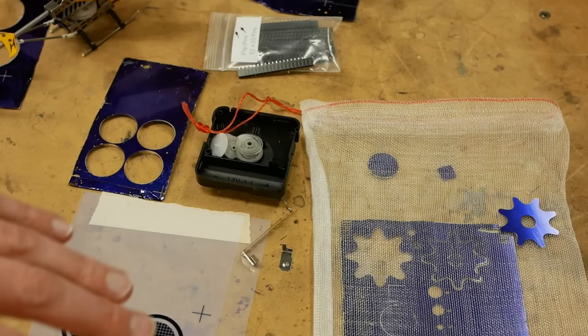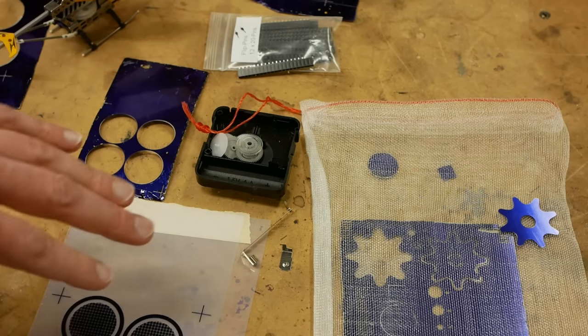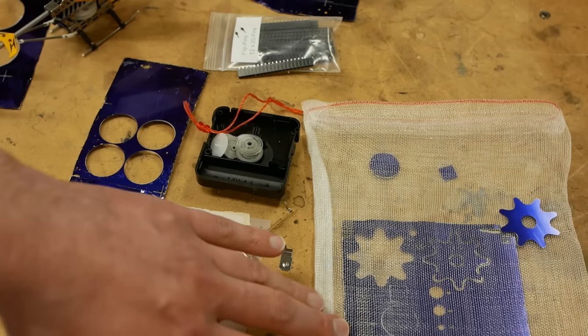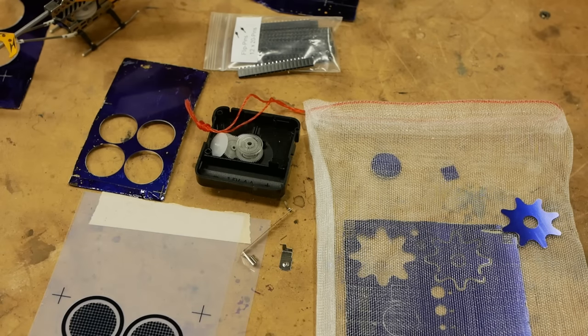And so what you're ending up with is the panel and all the parts free from the panel in the bag. And then we strip the resist off while it's still in the bag and rinse it and throw the whole mesh bag into a shipping box. And you never even have to handle the parts or count them. And so part of the idea of getting the price down is to automate and eliminate as much human work as possible.